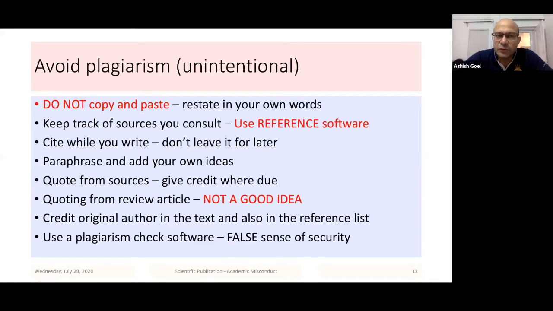There are several tips to avoid unintentional plagiarism. This is very simple, it's not rocket science. Tip number one: do not copy and paste. Even if you are writing from another paper or quoting from another paper, we have a common instinct. We would copy from somewhere else and paste it into our article and change the formatting. However, that's not what you want to do. Please forget copy and paste exists on your computer and restate and type in your own words.